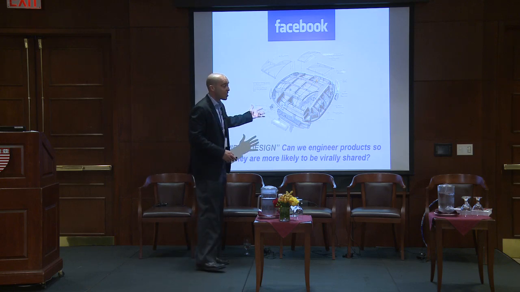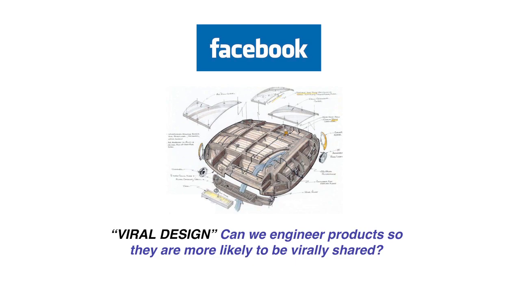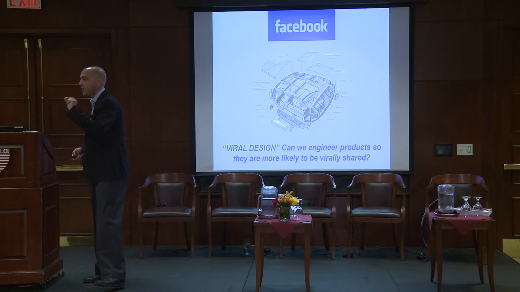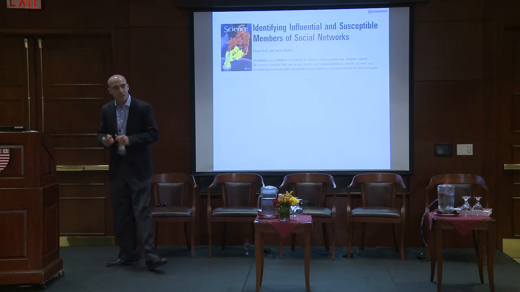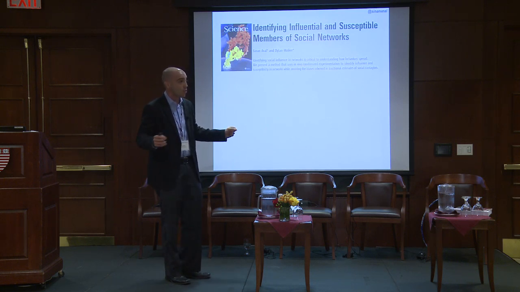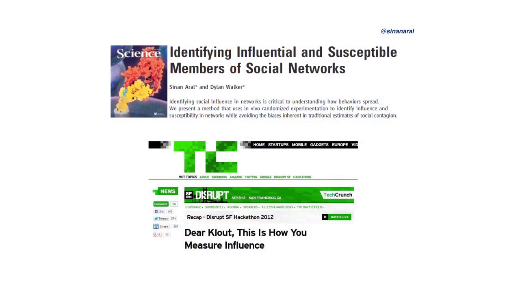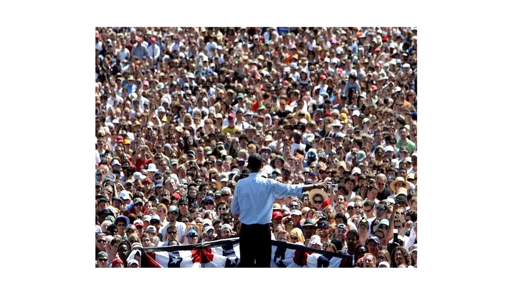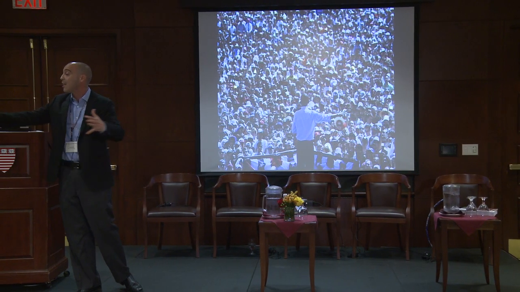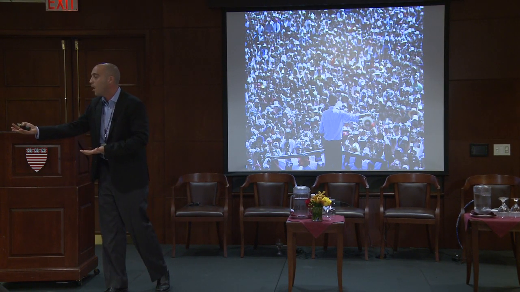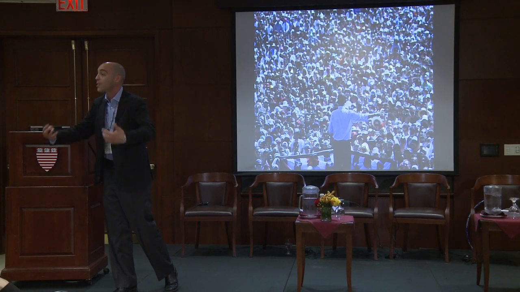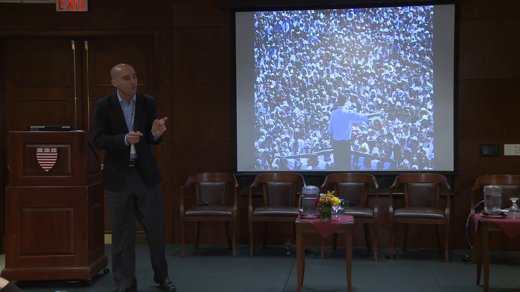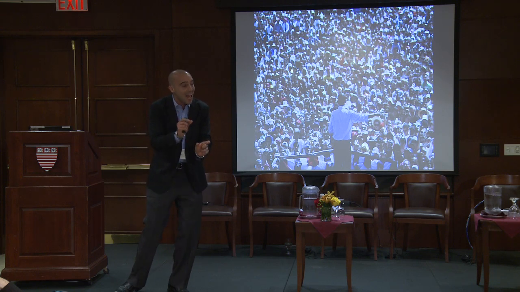We did a similar experiment on Facebook among 1.5 million people, asking if we could design products to be more likely to go viral in the network. We found we could increase product adoption by 15% by adding a $600 fixed cost change to the product. We published a paper using these randomization methods in Science about finding influential members of a social network. TechCrunch wrote: 'Dear Klout, this is how you measure influence.' Their example: if Obama gives a lecture to donors and you want to measure his influence on contributions, just measuring how many people contribute isn't enough — many were already likely to give. The true measure is the counterfactual: how many would have donated had they not heard that speech?